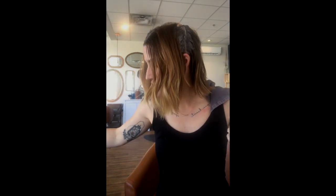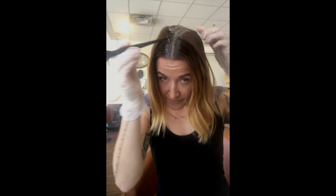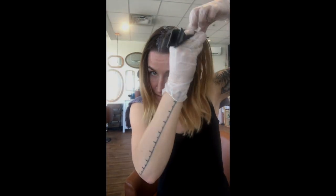So it's up to you if you wanna do it before like this. I'm gonna get a little bit of product there. I'm gonna reach back in for more. So again, keeping it really clean. And take another really thin section. Okay, so I've already applied to there. I'm gonna flip it behind and apply just to the regrowth.